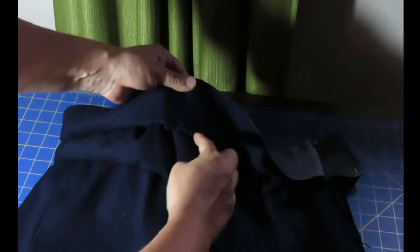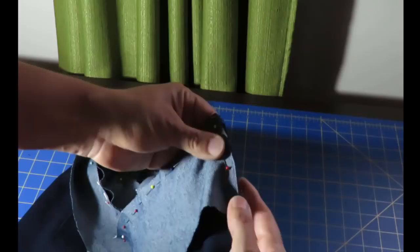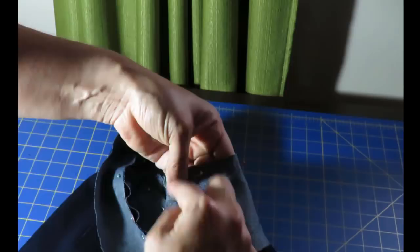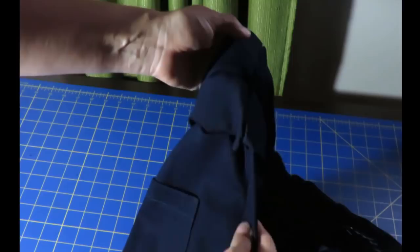At this point I'm attaching the waistband and I've used up basically all of my pins. There is the edge of the shorts, one waistband piece and the other, because it's double and curved — it'll have a seam on the top and a seam there. I've attached both waistband pieces and placed it almost to the edge where the zipper is, and I'll sew up to there, then turn it around the same on the other side. This is the side that will overlap onto the other side of the waistband where I'll have my buttonhole. I've got to attach the front and back waistbands together on both sides.